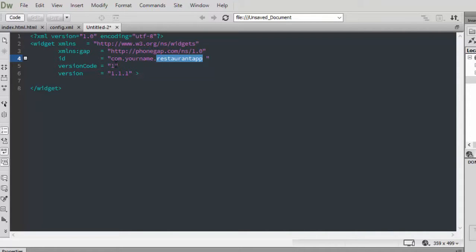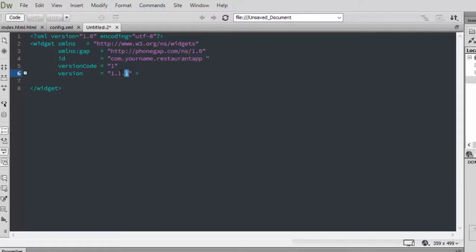The next line, version code. It's only for Android, but makes it a lot easier if you do use it. And then you got the version. This line is compulsory for Windows and iOS and Android. For now, we're going to call it 1.1.1, and we're going to use standard software updating protocol, and every time that we make a minor modification, we'll change the last number by 1.